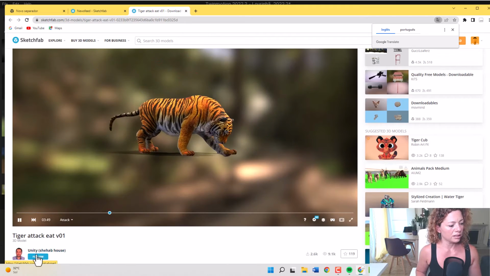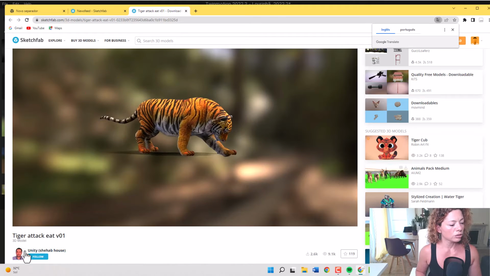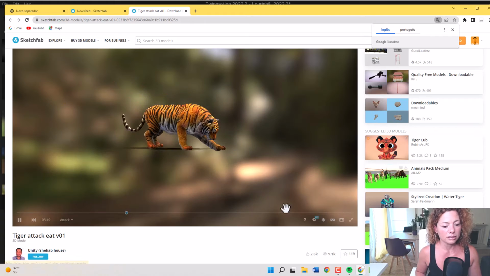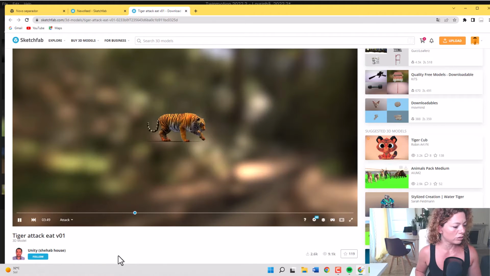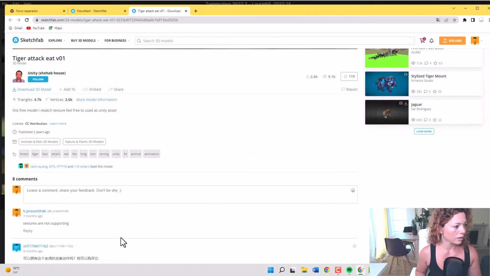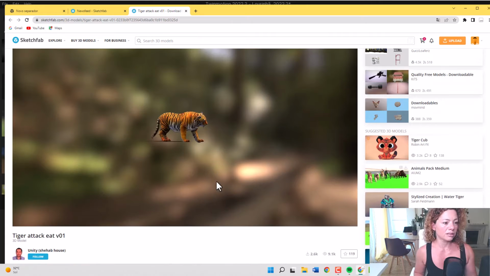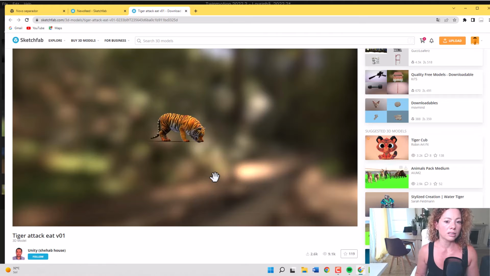As you can see here, it's Sketchfab, Sketchfab house. So these ones are definitely inside the platform. As you can see here, I believe they are free to download. Let me just check. Yeah. So I think these might be the ones that are inside Twinmotion, and all the other users that upload to this platform to sell, they are not available, of course, because they're trying to sell them.